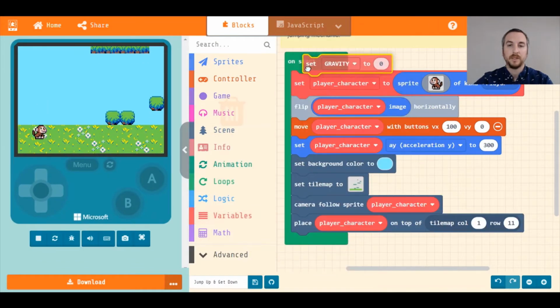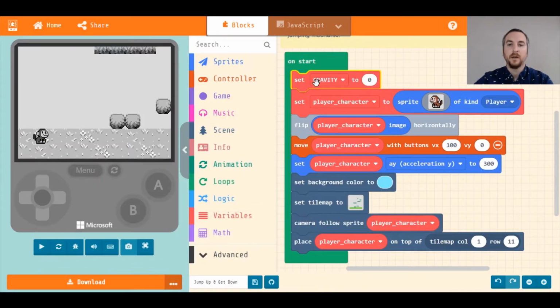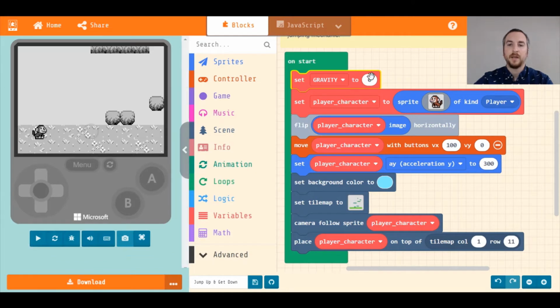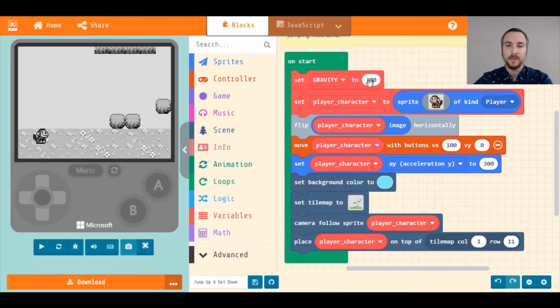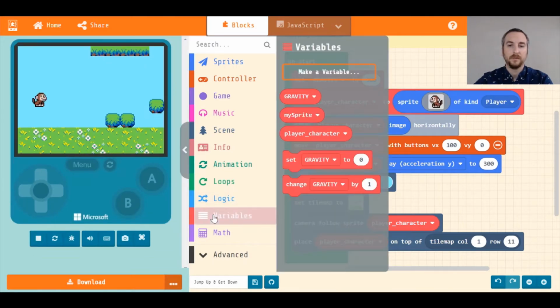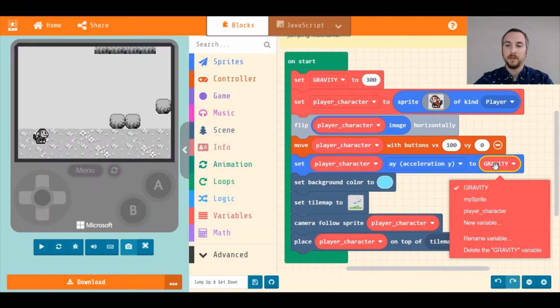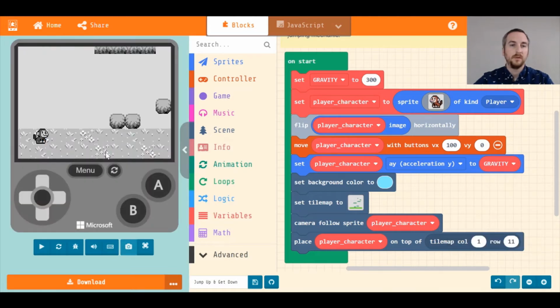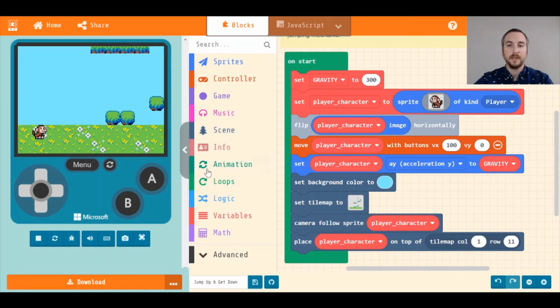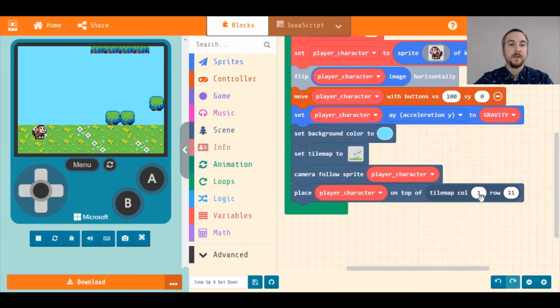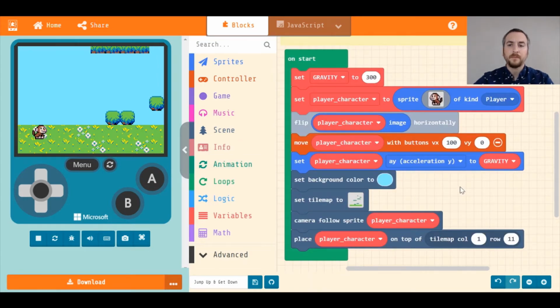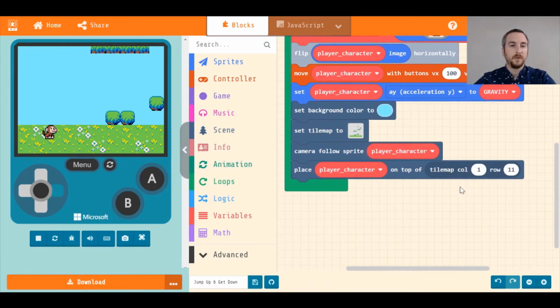So I'm going to put this at the beginning of our code. And again, I like to put these right at the beginning, so that if I do want to change something, I know exactly where to go. I'm going to type 300 in there. I'm going to go back to variables and pop it in right there. And you should see when this reloads, it'll do the exact same thing we have it doing. Okay, so we have gravity. Our sprite can move left and right, but now we want to jump when we press the A button.